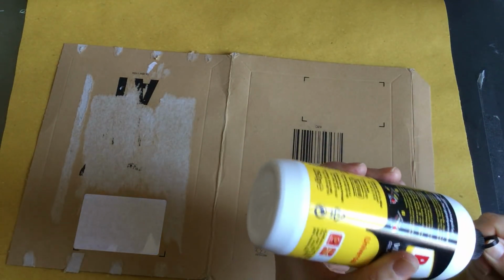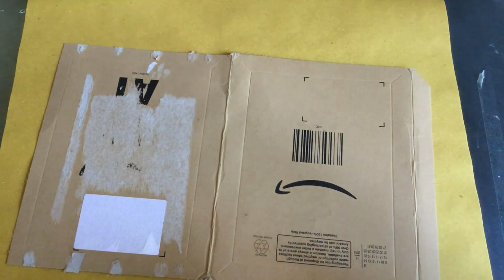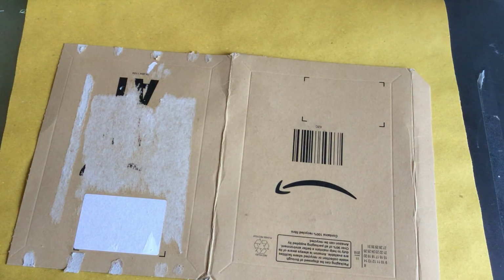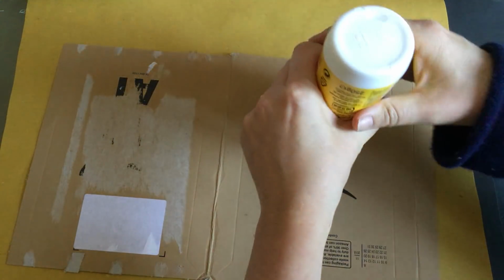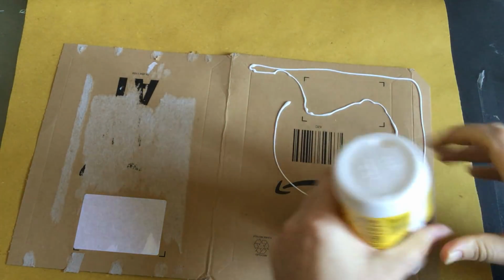So I'm going to put my glue on, directly onto... this is not the glue I want to use. This is a new glue. I must have pulled it out of the thing without even thinking. Okay, here we go. Let's try again. Right. So I'm going to put some glue everywhere, all around the edges.